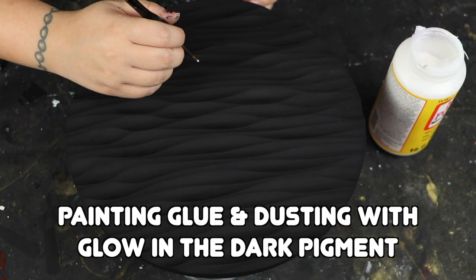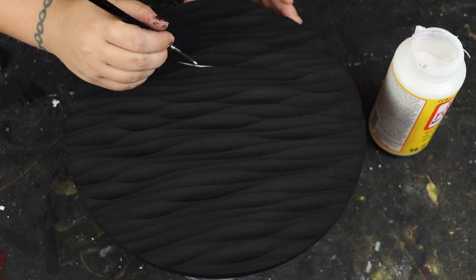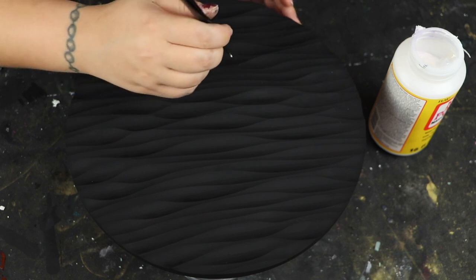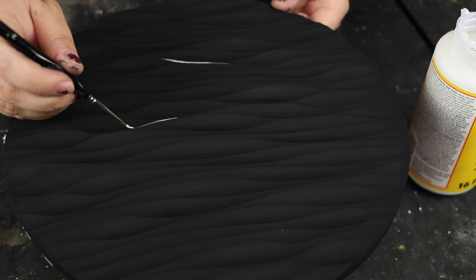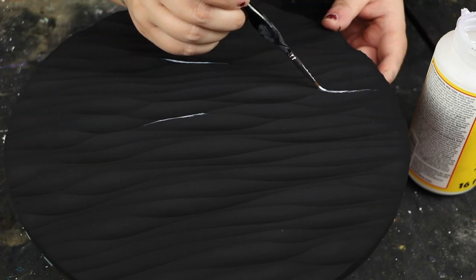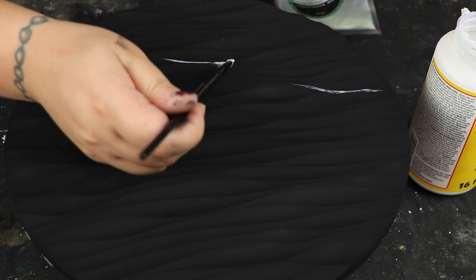I started by painting some lines of the Mod Podge, this glue stuff, on kind of the peaks of the ridges, the waviness. And so I painted these lines of glue, and then I tried a bunch of different techniques, if you want to call them that, on how to dust on this glow in the dark pigment. So I first started with this, which didn't work out.